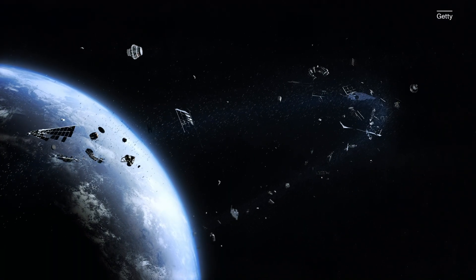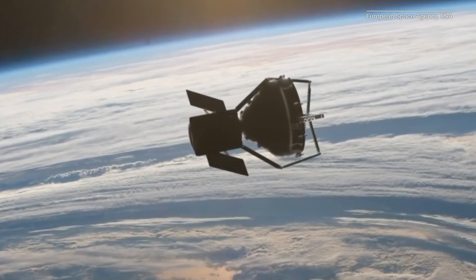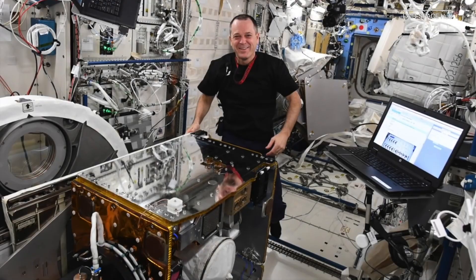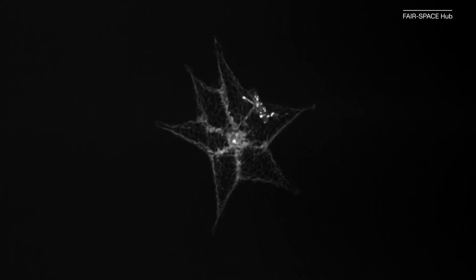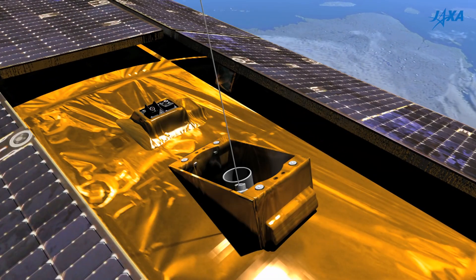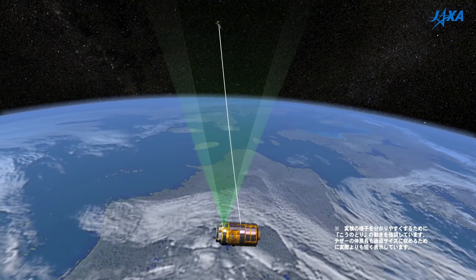Unfortunately, solving that problem is a huge challenge. Much like cleaning up the Earth's oceans, picking up the trash in low Earth orbit is incredibly difficult, and we're trying out a lot of different approaches to control the problem. For instance, the Remove Debris Program, run by the University of Surrey Space Center, tested a net designed to capture space junk and drag it out of orbit — and it actually did successfully grab a tiny CubeSat in an orbital test back in 2018. Similarly, the Japanese space agency designed an electromagnetic tether intended to slow down space debris so it could fall back into the atmosphere and burn up on reentry, but so far this project has yet to find success.